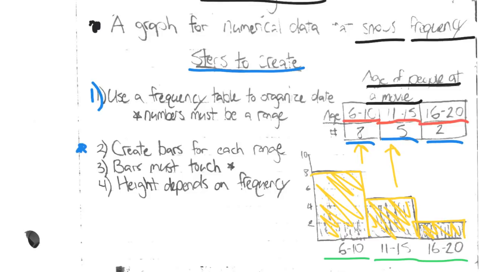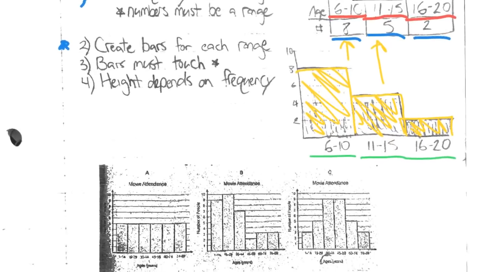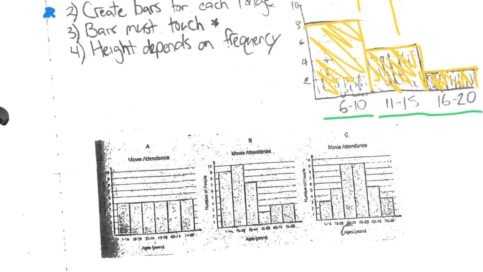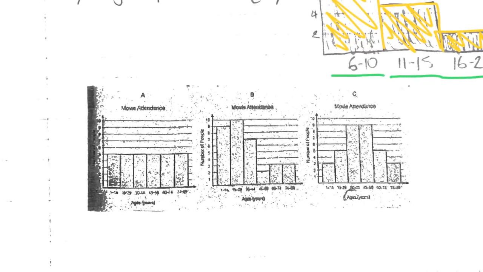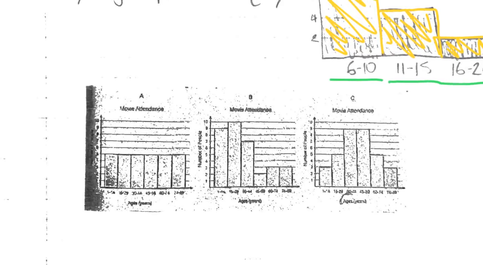Now, the last thing we're going to look at is the shape, because just like all of our other ones, we have shape and range and all of that. I know this piece of paper is really terrible to read. I'm not so worried about the numbers on there. We're just going to do our shape like our mountain and our skiing, just so we can see what it looks like. So my first one here, remember we always follow the pattern. This one just goes straight across. What did we call that shape? We called that uniform when it goes straight across.